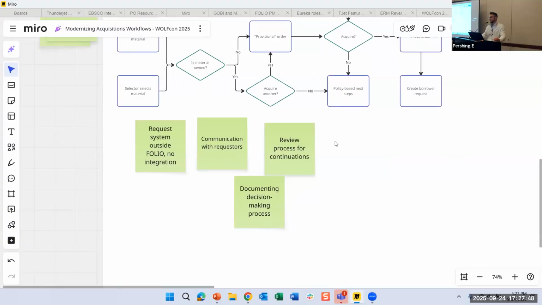In one circumstance, you're gathering it from the person who made the request. In another, you're gathering information about previous decisions, or maybe whether you own it already, or some other version or edition.